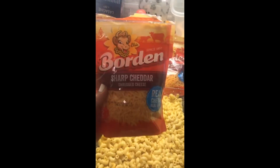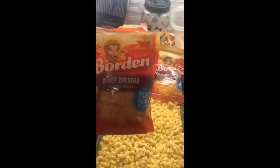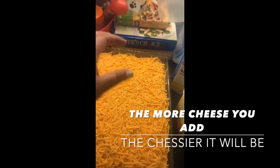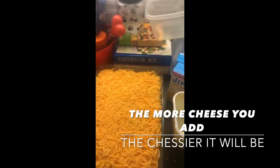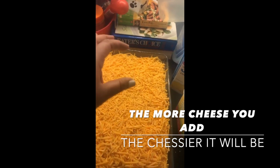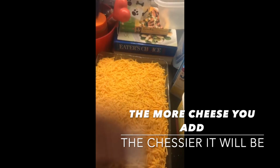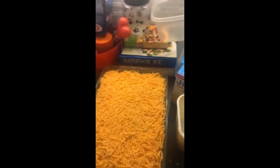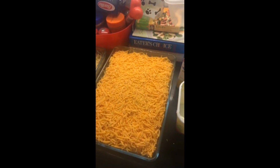On top, I use the sharp shredded cheese. Too lazy to shred cheese, I use the Borden. So good. I was trying to explain here, but I stutter a lot, is that the more cheese that you add into the mix, the cheesier it will get. So if you were to add, say, half of that shredded mix into the macaroni and cheese itself, it will be a lot more cheesy. You can even cut up, if you have the block cheese, blocks of it, and insert them also into the macaroni and cheese to get it cheesier.